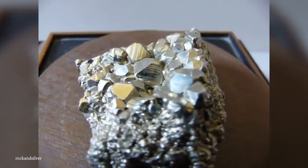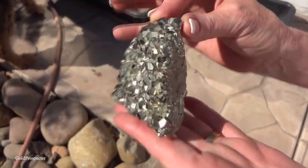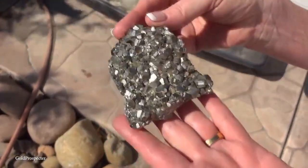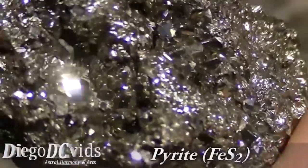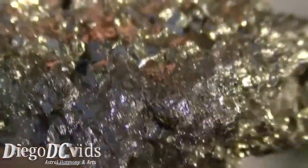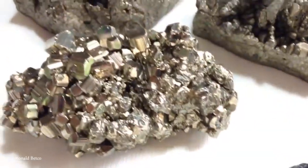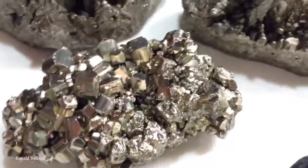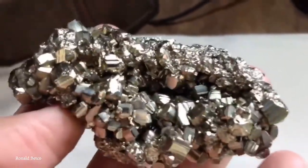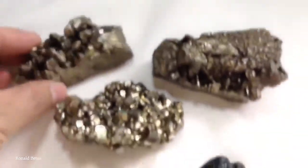Often found in quartz veins, sedimentary rock, metamorphic rock, and sometimes as a mineral in fossils, its chemical formula is iron disulfide, FeS2, and it's the most abundant of all sulfide minerals. Iron pyrite normally develops cuboid-shaped crystals, as well as shapes called framboids, which are described as being raspberry-shaped masses, but will also take on a variety of other shapes that are influenced by the surrounding conditions. It's these defined structures that are the best way to tell it apart from gold, along with its brittleness, and once it's exposed to air, it'll slowly start to decompose.